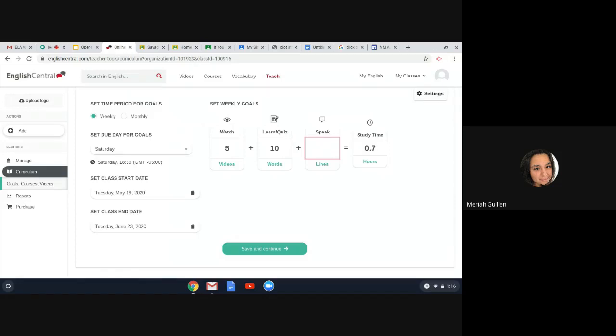I'm going to be nice, but like me, I have a problem when it's a really odd number. So I will go around, there we go, 1.5. I like that number. So I will just play around with it until I get a number that I really feel comfortable with. And even then, 40 lines isn't bad for them to learn to speak. So after I've done setting my goals, I'm going to hit continue.